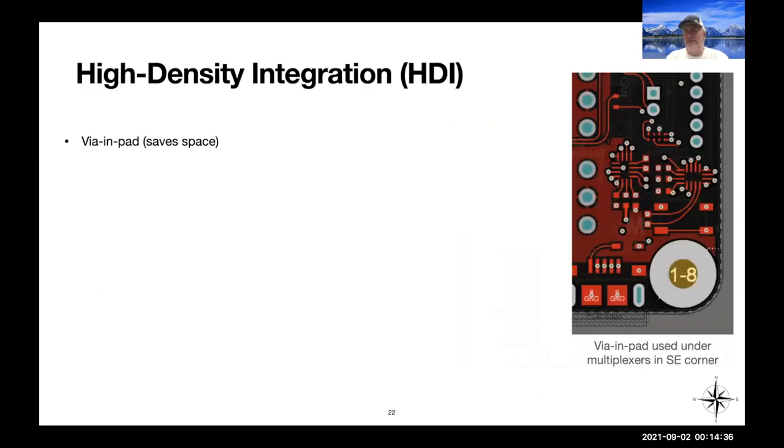Okay, so it's a very dense board. The high-density integration is achieved via a variety of techniques. One is via-in-pad. For instance, there is a component that sits here. But instead of having to put the pad for the component and then a little wire out to a via to take the signal and route it out somewhere else, we put the via directly underneath it. That's a modern PCB fabrication technique that really allows you to get things much denser.